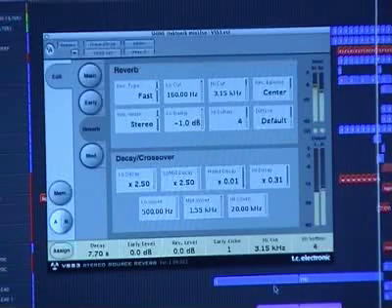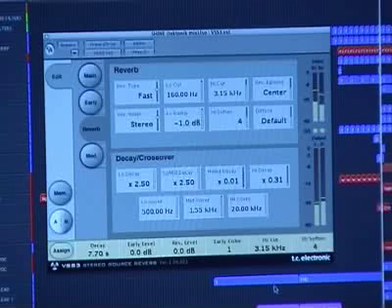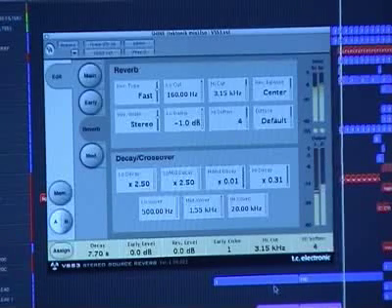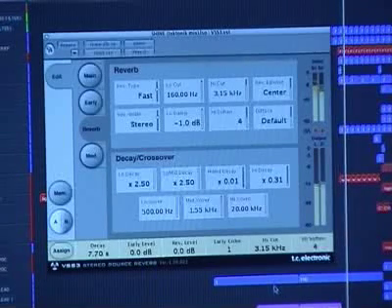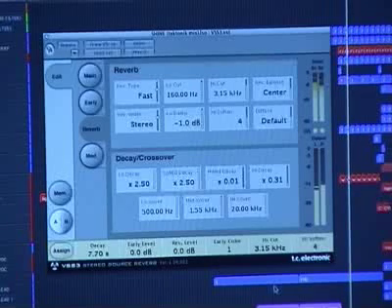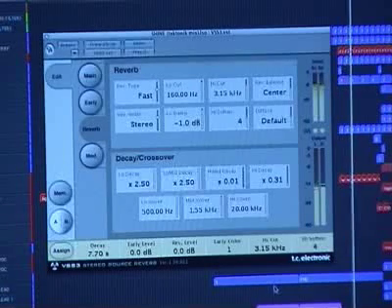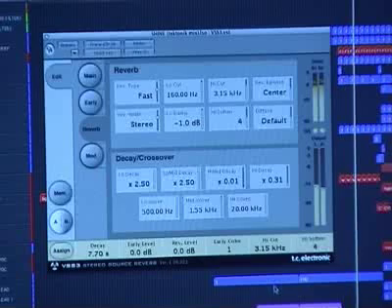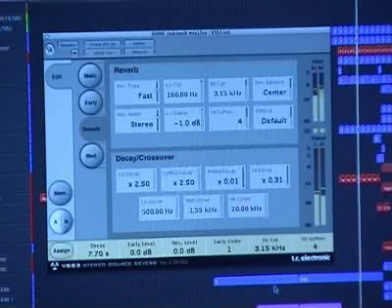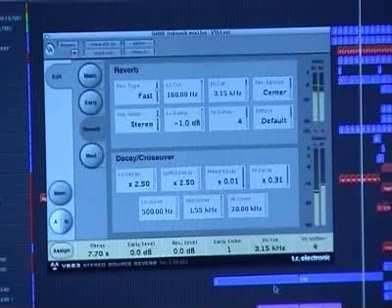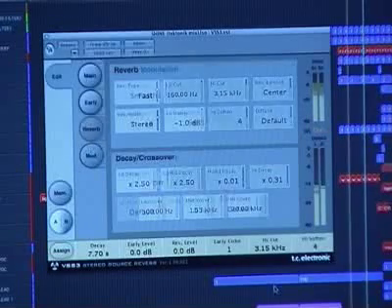Now for me this is one of the greatest things of the VSS3, because it really allows you to get the reverb to sit in your track as you want it, without having to resort to putting an EQ after the reverb and all that type of thing, which is only a quick fix. It doesn't actually allow you, like the VSS3 does, to change the reverb decay for each individual band.